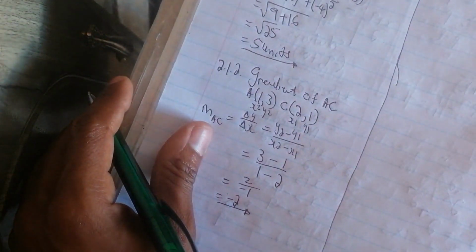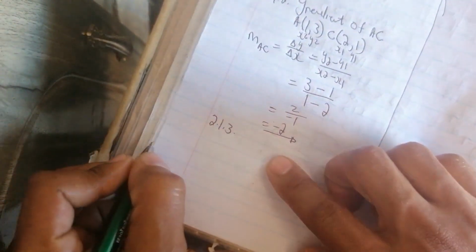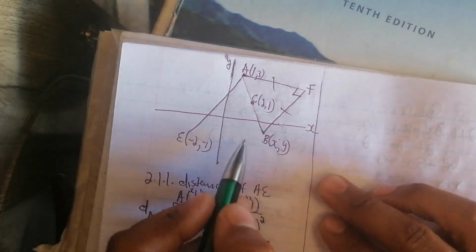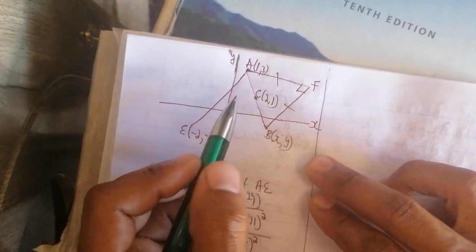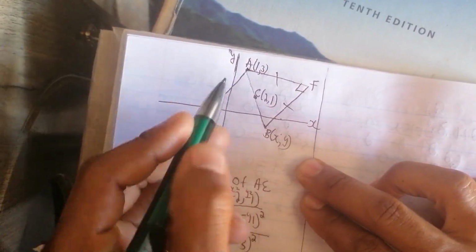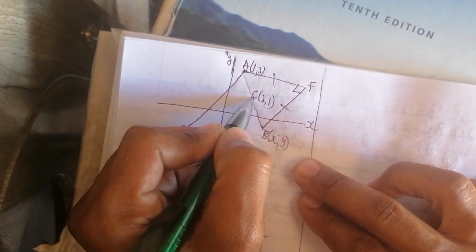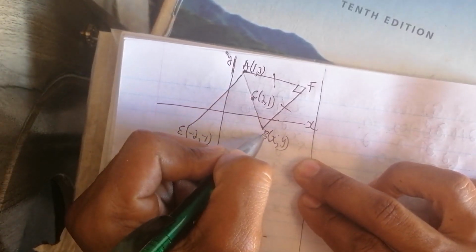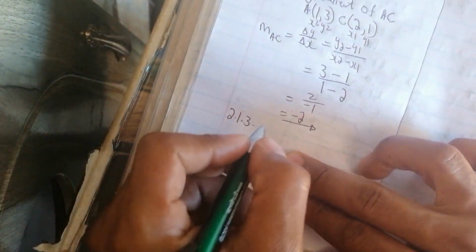The questions are easy thus far. Let's continue and see what will happen next. Calculate the coordinates of B. Now things are becoming a little bit tricky. We have the midpoint of A and B. Very important: the midpoint tells us that the distance moving from here to there is the same as the distance moving from there to here. Because we have the midpoint, we're going to use the midpoint formula.